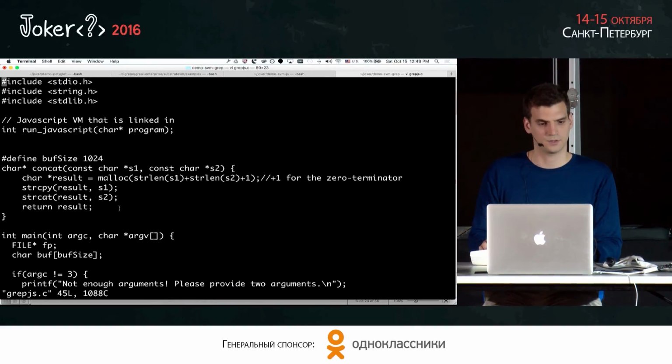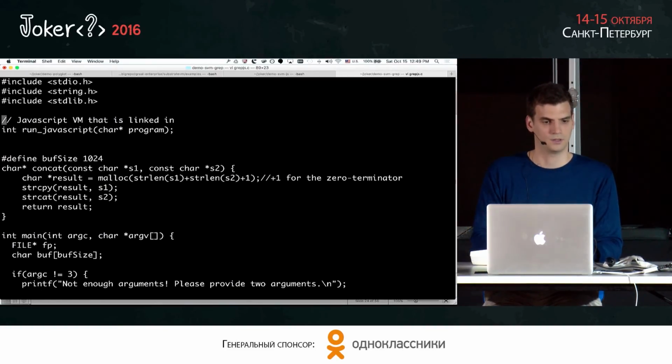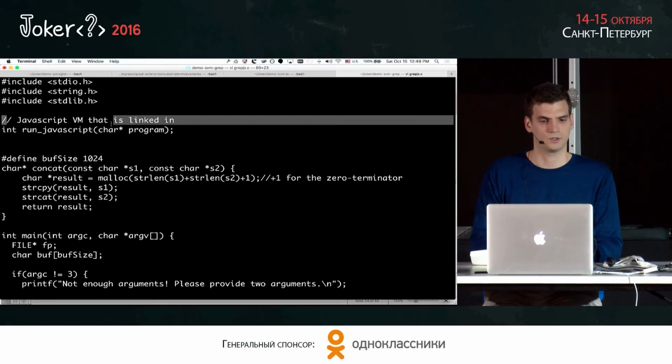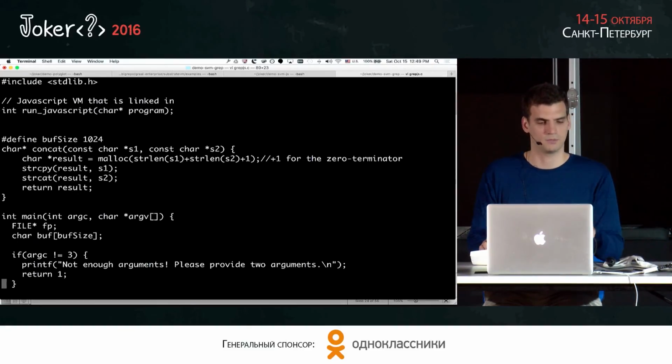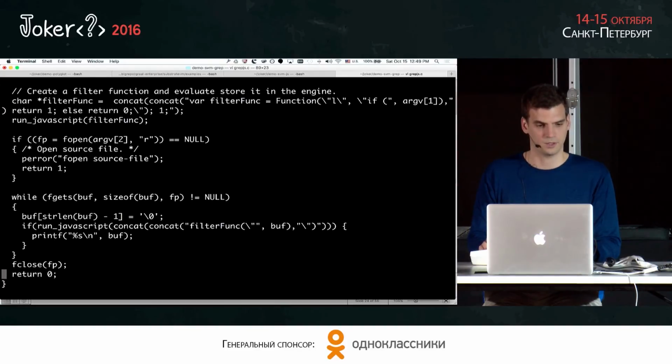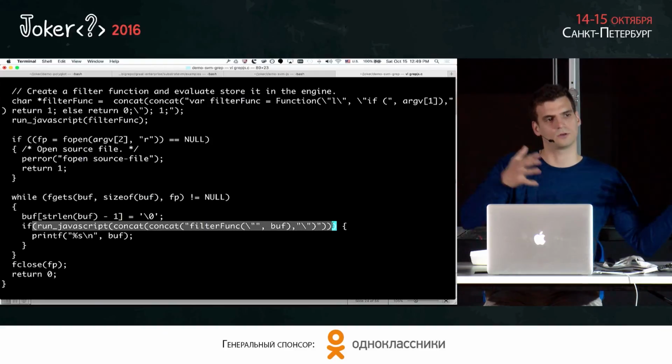In grep.js.c, all we need to do is invoke this function, which is external run JavaScript. Then we implement a very rudimentary grep, and what we do is run JavaScript with a filtering function here. You don't have to look at the details. But this is how easy it is to integrate the whole VM into your program.